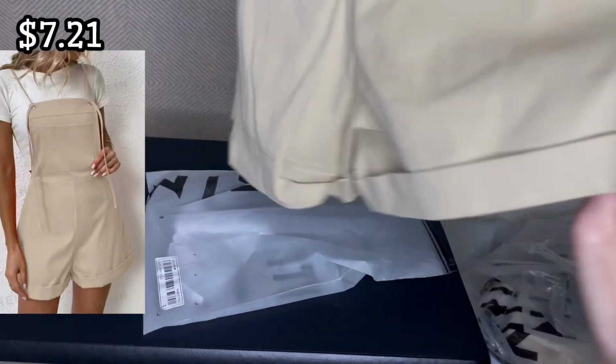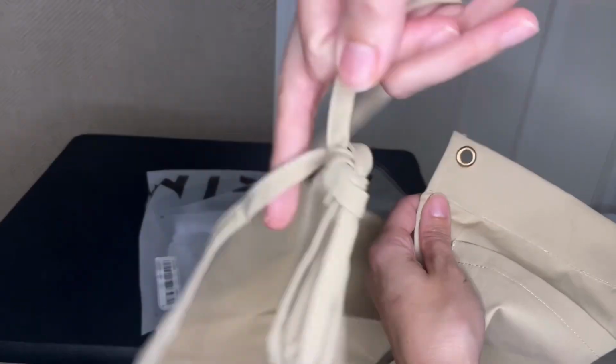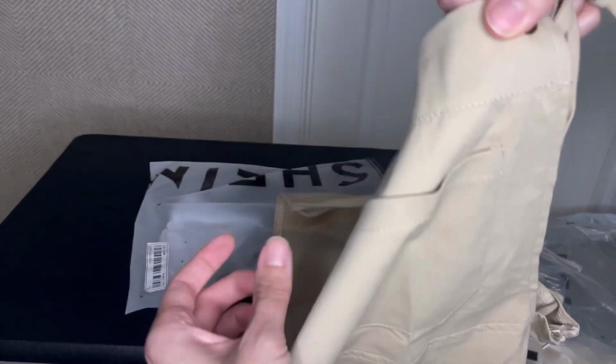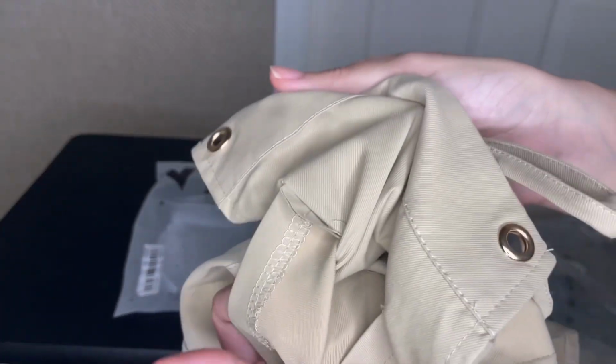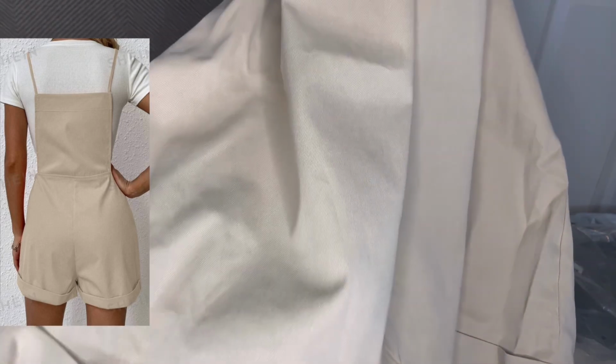Next up are some overalls, coveralls, whatever you want to call it, but they're shorts. I just like how simple it is. You have this little tie that goes around, and I guess I have to tie 2 bows here and I can adjust it accordingly. Again, lightweight material. This just looks super cheaply made, but it's okay. It's okay again for the price. The back is just super plain. If I keep this, obviously I would just steam it and that will get all those wrinkles out, plus after washing it. The brand in this one also says SHEIN.